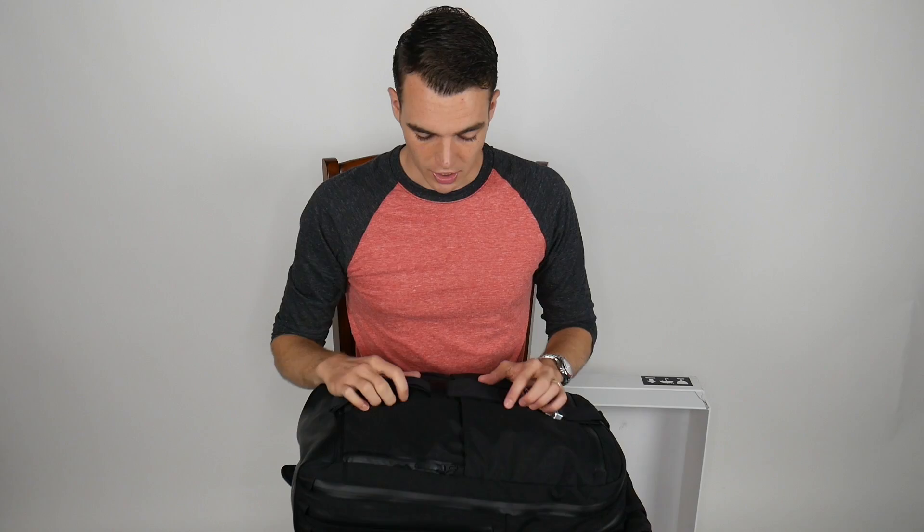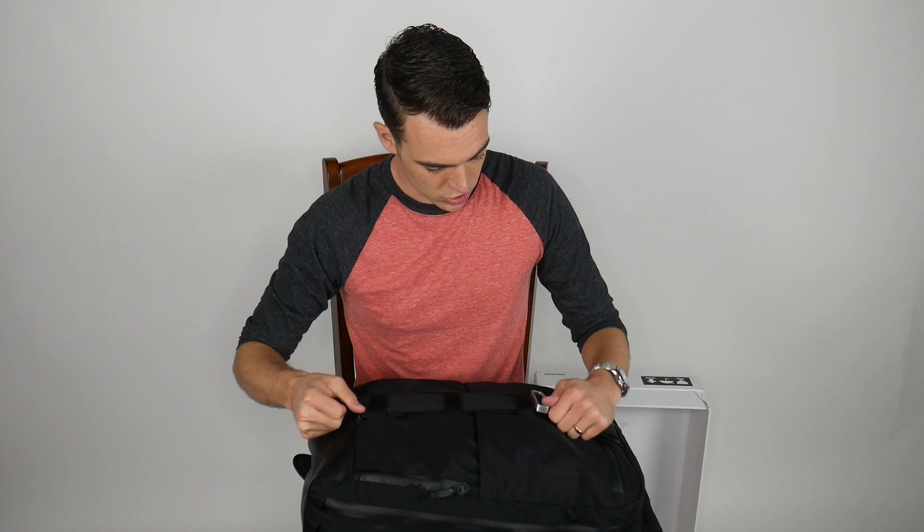You get a good deal on the Kickstarter, but even at full price this is going to be a great value because this is a lifetime bag. They do offer a lifetime warranty, so if you pick one up you can be certain it will be covered for normal wear and tear. You can check it out on Kickstarter if you're looking for one. If you have any questions I'll do my best to answer down below — I've got this bag here. Until next time, gents.